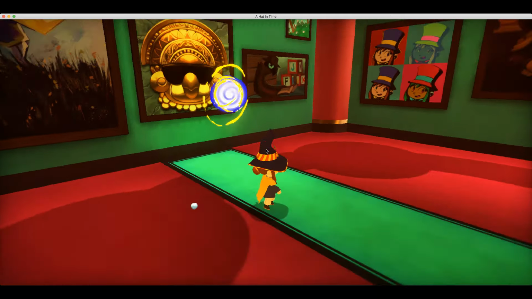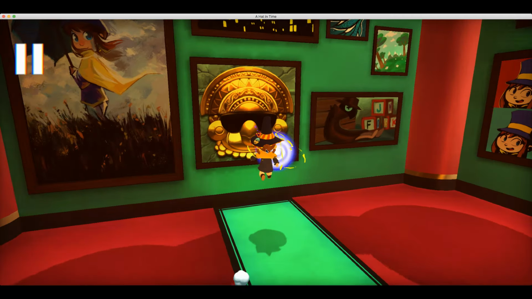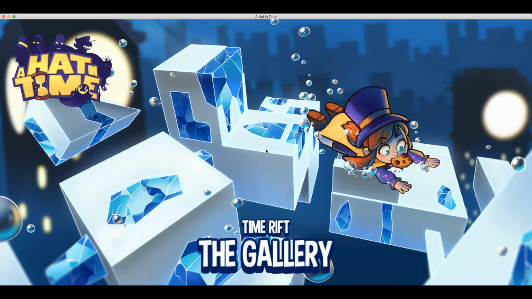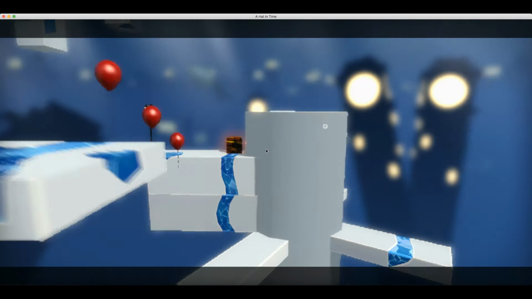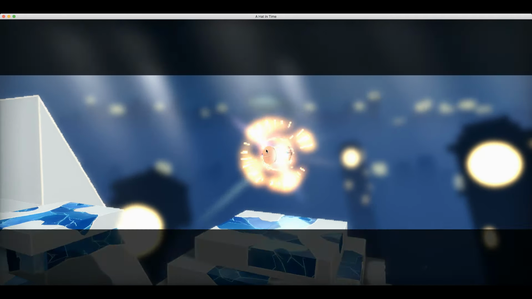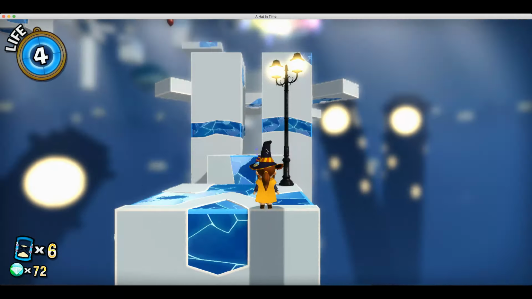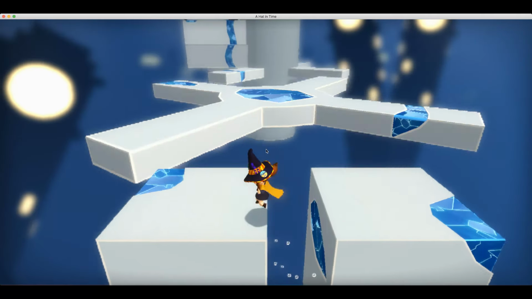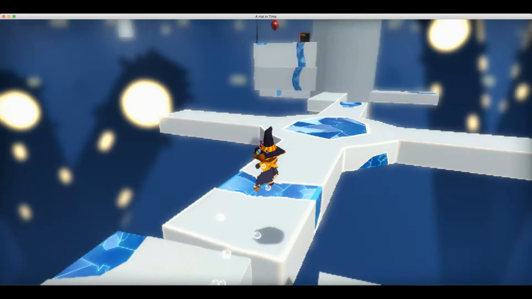So, you might be wondering, what the heck is this thing? Well, jump into it. Time rift. You might be wondering, why in the world is there a time rift in the middle of the gallery? Well, you'll see. In Mario 64, there were some secret stars. This is kind of like one of them. You just have to finish this obstacle course, and then you'll be able to get this timepiece at the end, as it showed.